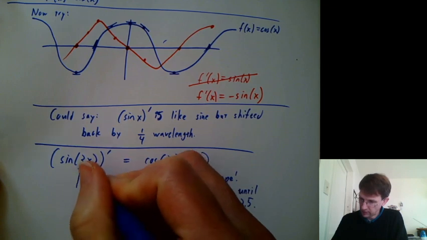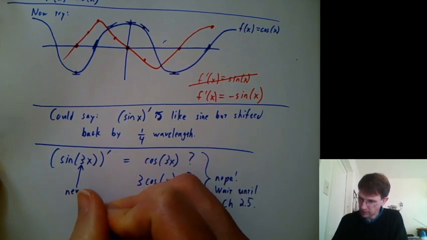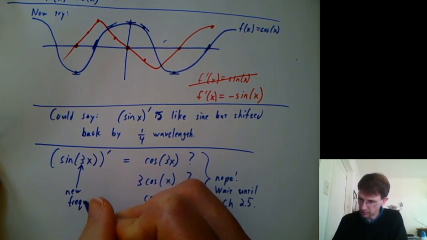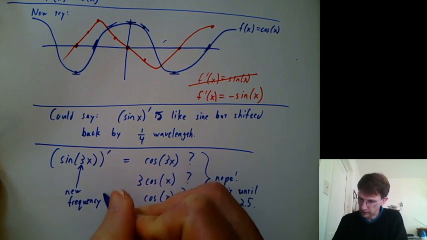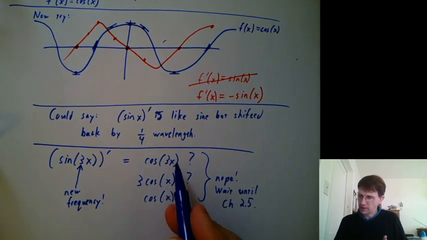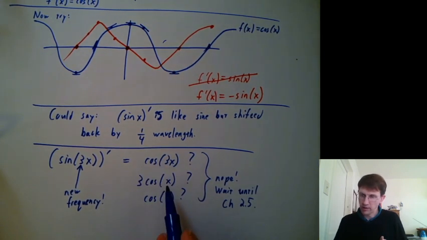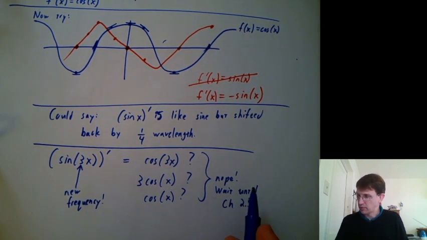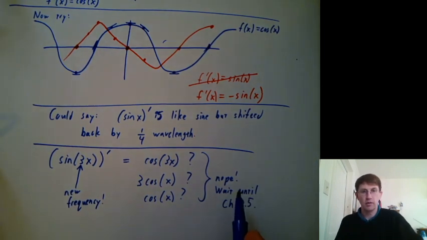So the interesting thing here was that this 3 was a new frequency term. It wasn't just a frequency of 1, it was a frequency of 3. And where did that play out? You could go back and say, it wasn't any of these, how can I modify it? And that's not a bad idea, but we'll see it more formally in chapter 2.5.